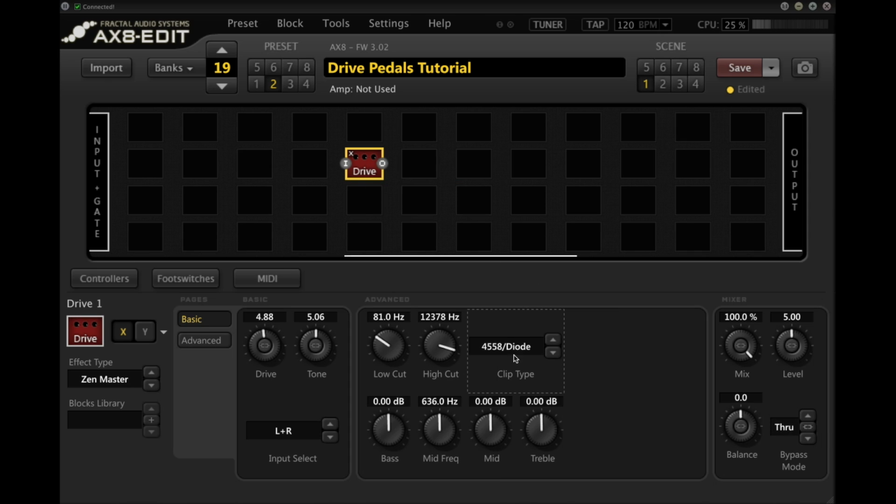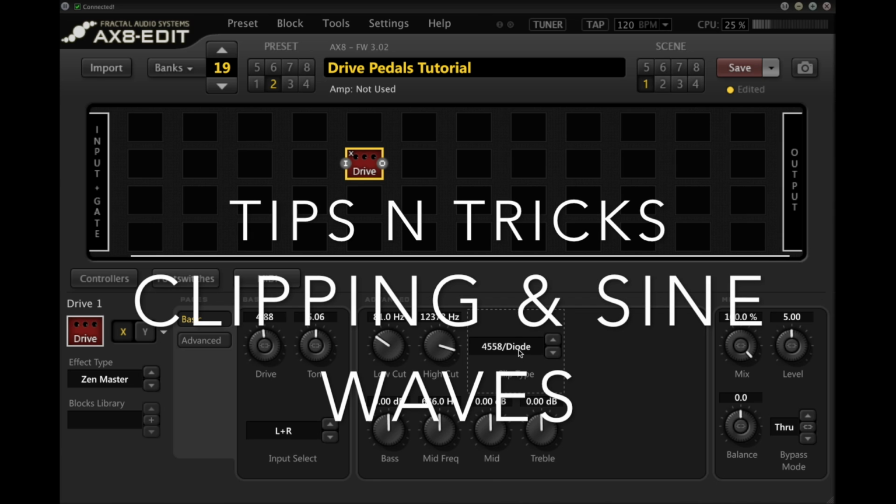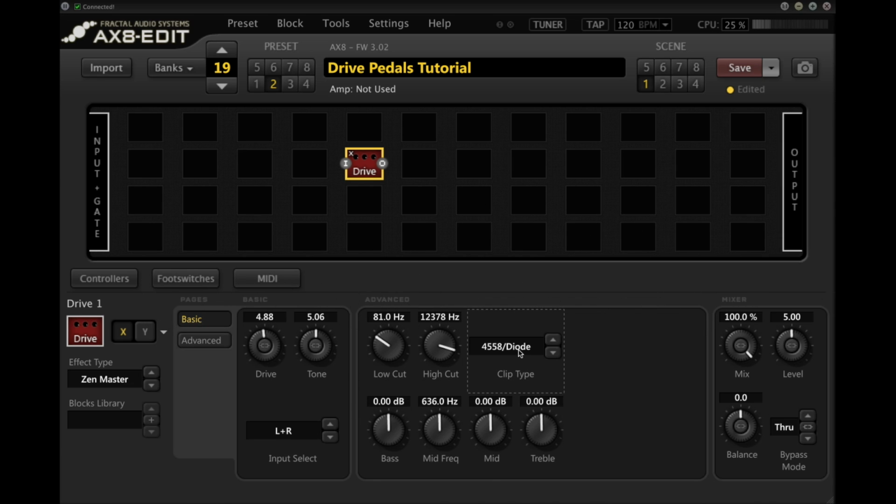You don't really need to know what clip types are, but if you've ever seen a wave, most of these signals, in fact all of them, deal with a sine wave. So you know it's going up and down, and clipping simply refers to how much of the top or the bottom of the wave is cut. There are two basic shapes when you start clipping. You've got a soft clip where the top of the wave is cut off, and then eventually if you do more and more to it, it ends up looking like a saw blade.